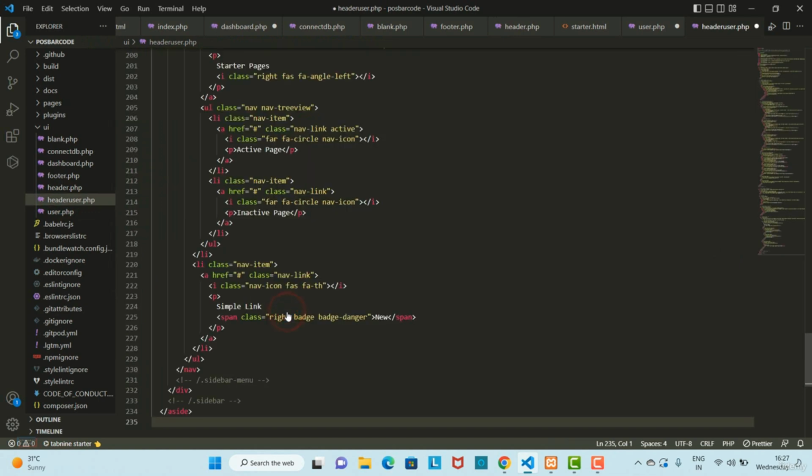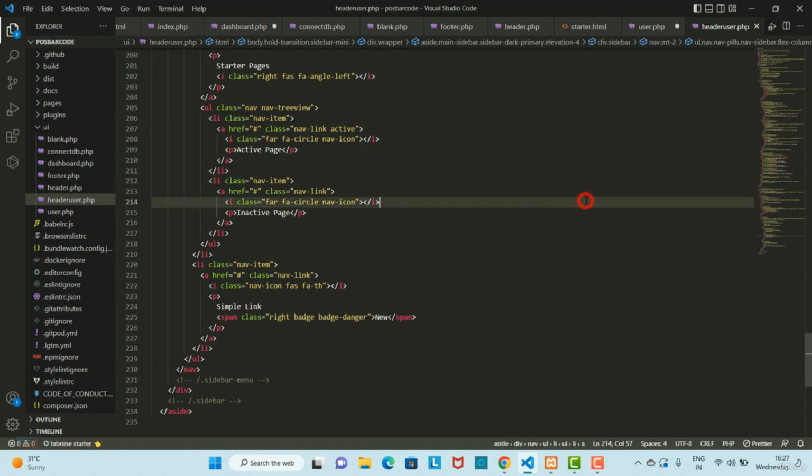Let's save. Okay, and we will work on the header_user.php file in further videos, and I will tell you why I separate the header file for the user section and for the admin section. It is very necessary to differentiate both files for the dashboard and for the user.